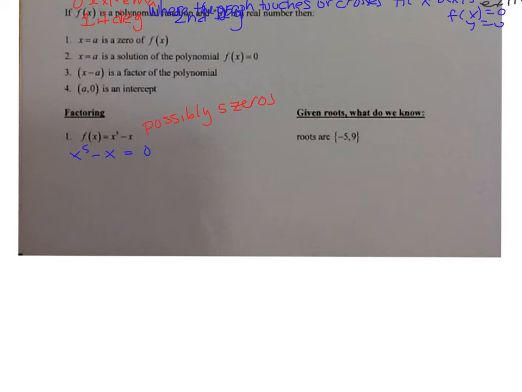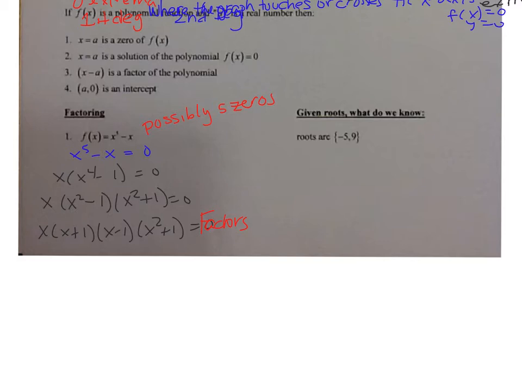All right, so I have a GCF. GCF is x, so I have x times x to the 4th minus 1. And then I can factor x to the 4th minus 1 as the difference of two perfect squares. So it's x squared minus 1, x squared plus 1 equals 0. And then I can factor x squared minus 1, so it's x plus 1, x minus 1. I can't factor x squared plus 1 because that's not the difference of two perfect squares. All right, so these are my factors.